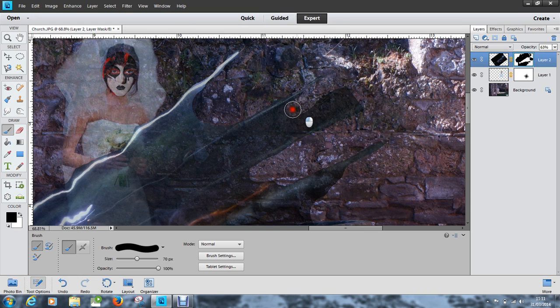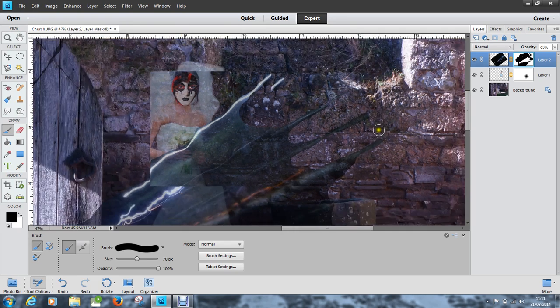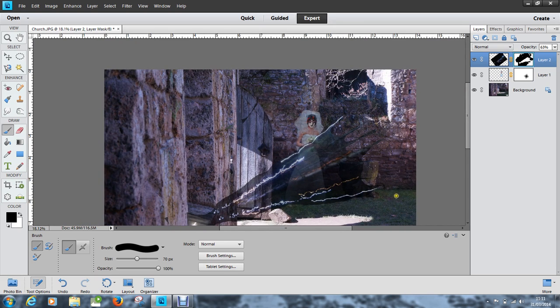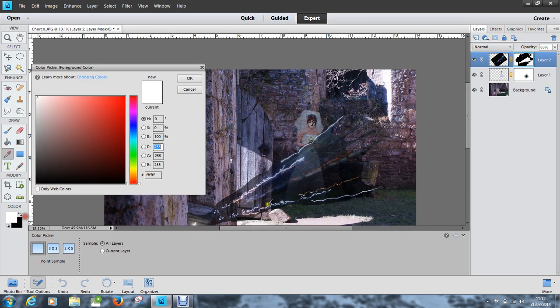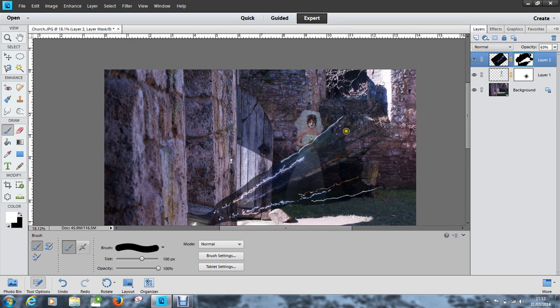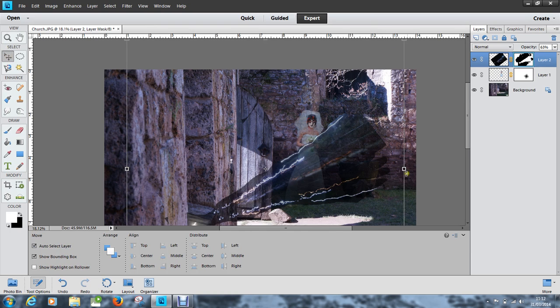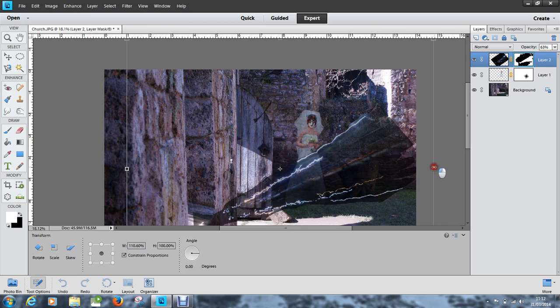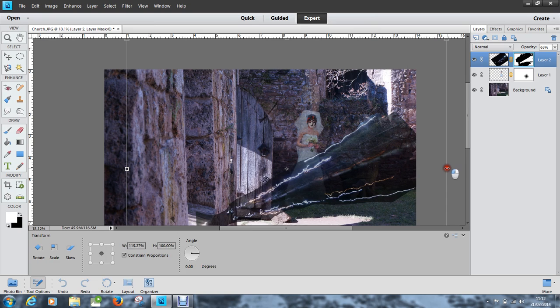So keep going round these until I get the desired sort of effect. Which is not like that by and large. So I think I'm going to put some back actually, it looks a bit odd. So I'm going to actually bring it back. I want a bit more. If I do it up to that windowsill, actually what I want to do is make it a bit larger. I don't think it's quite large enough to make it reach the place I want to reach. That's right, if I can reach right to the edge, that will look a bit more natural, I think. Right, so I'm happy with that.